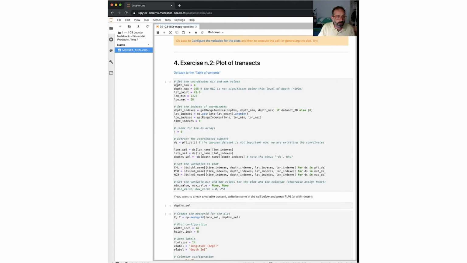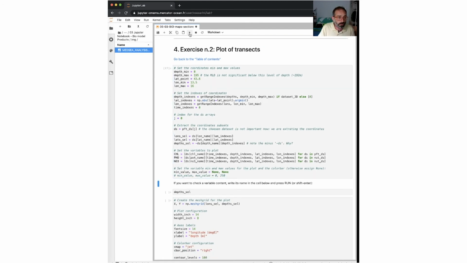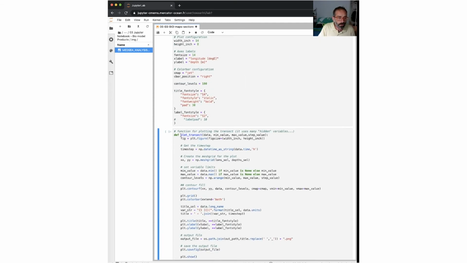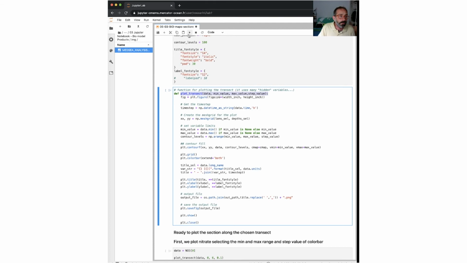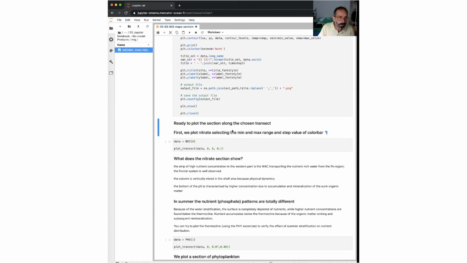So we execute these command cells in order to set what is needed for Python to produce a transect plot. We generate a function that is called plot transect, since we are going to use it more than one time, so it's better to create a function. We execute it, and now we are ready to plot the first transect.